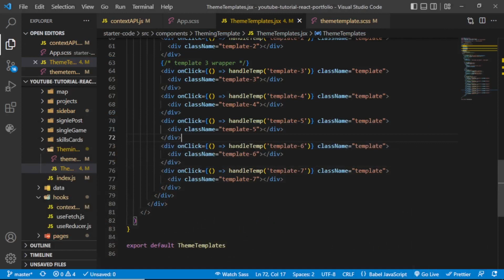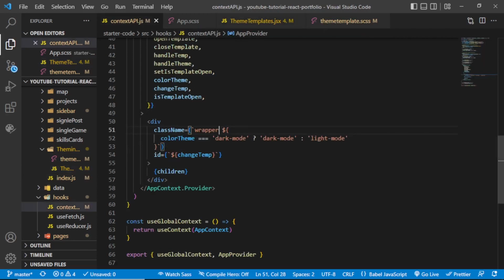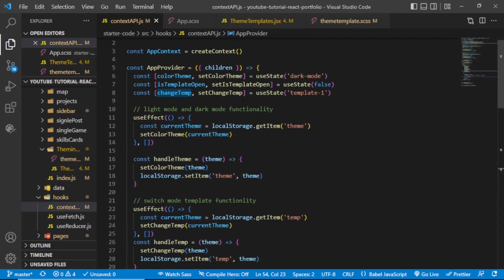And for me to show you the usefulness of this undo temp, you can say we are passing different templates in here. And if I navigate back to my context API, you will see we added some kind of ID right there, which is called change temp. And this change temp will be added based on the value that is being passed right here.